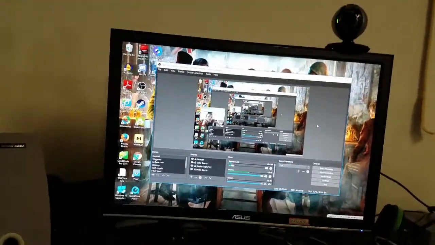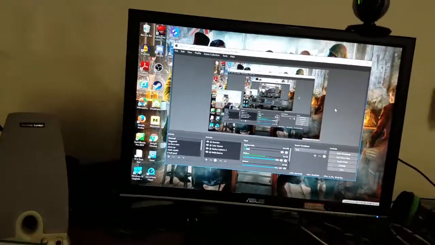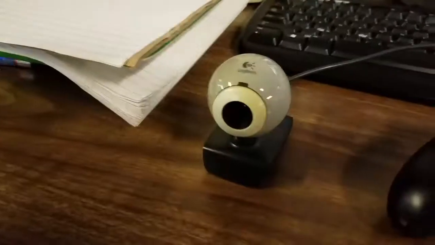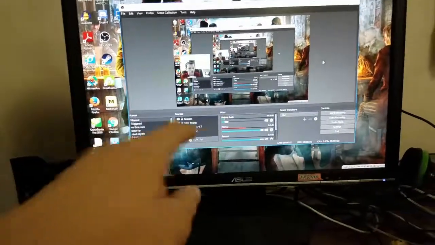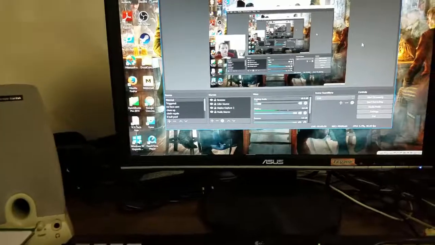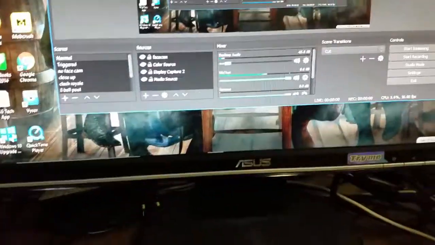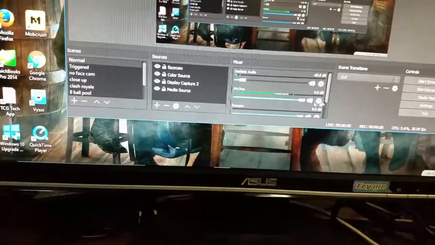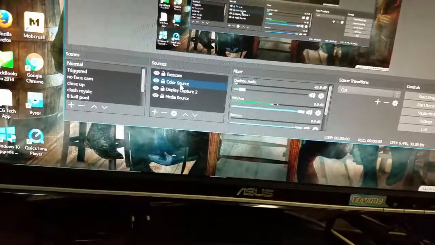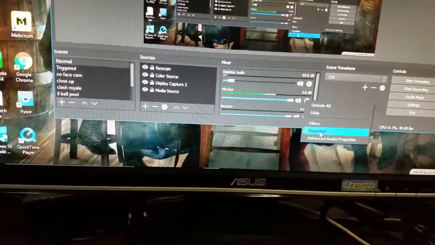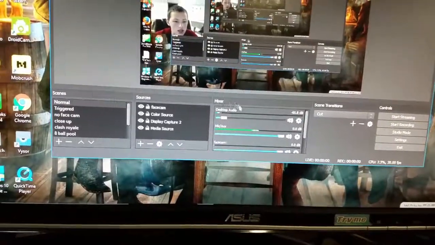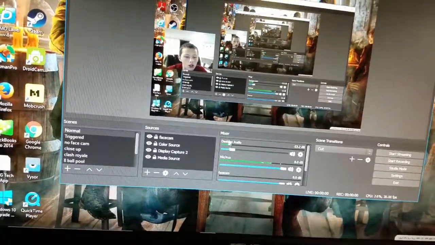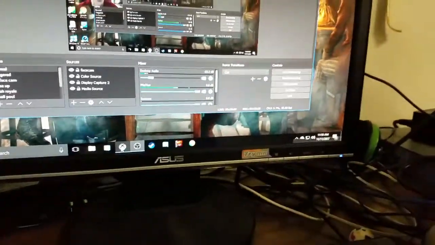That's how you're going to get it. You can adjust the face cam. You don't need a face cam by any means. You also have this, my microphone. As you can see, if I jostle it, the bar right here jumps a whole bunch. And then these are your sliders. You want to add the microphone through here. You go to properties, and then you can choose what you want your microphone to be and all that stuff. And then this is the audio of the game.